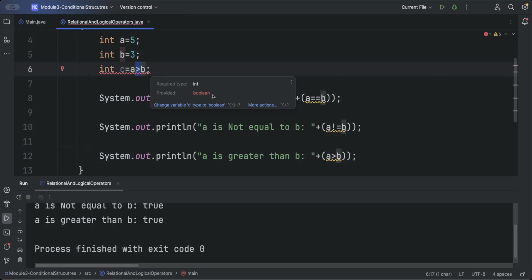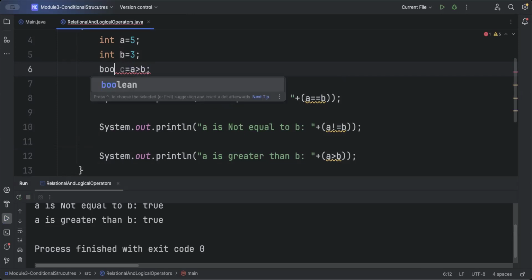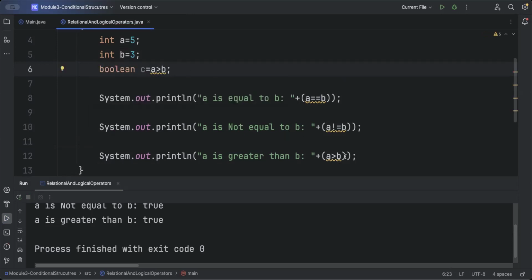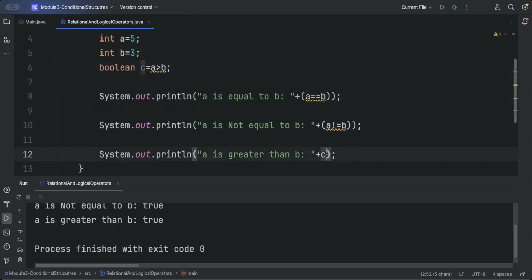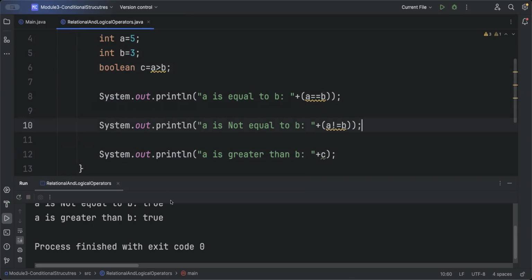So it has to be stored in a Boolean. You can simply write boolean, which is very good, store it here, then print the Boolean and run it. The same thing happens, you get true. I hope it makes some sense.